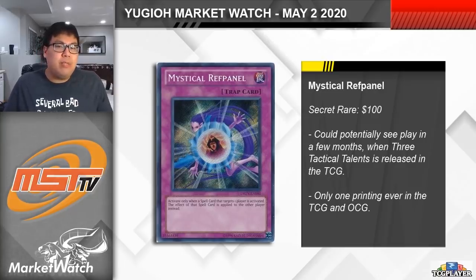I believe it was bought out because of the new 3 Tactical Talents card that's coming out in Rise of the Duelist, allowing you to steal either the Pot of Greed or Confiscation effect from your opponent and apply it for yourself. Obviously super devastating if it goes off, but I'm not sure how consistent this card is actually going to be at resolving, or how consistently it's going to be seeing any meta play.